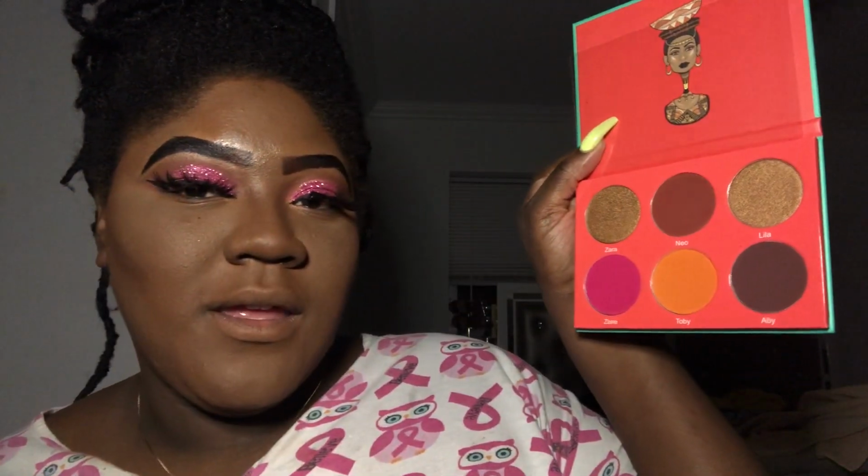I love setting spray. It brings your face back to life. Ew, it's really pigmented. I'm scared. Or should I use the Abby? I'm just going with the one I have. All right, y'all. I don't know how to apply blush, but I'm gonna try.